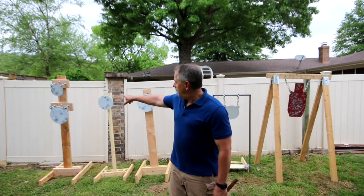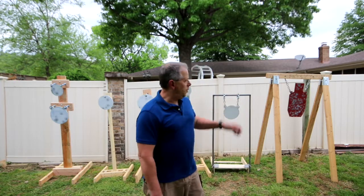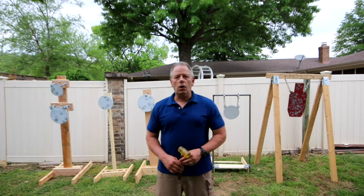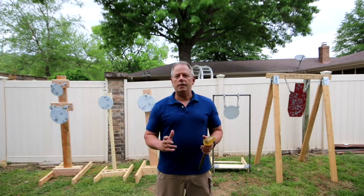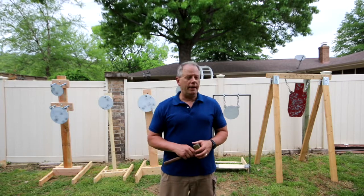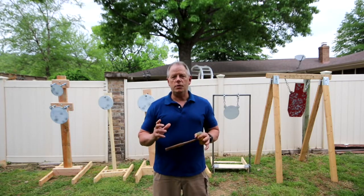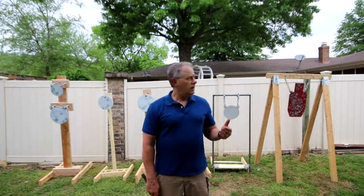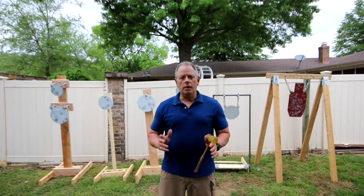These targets right over here and this one, along with a half a dozen others that I didn't bring out here, I got from Shooting Target 7. Shooting Target 7 is actually my favored steel supplier at this point. Got a lot of turnkey systems you can buy for very good prices, and their customer service is excellent. xsteel.com, second to that. Good customer service.